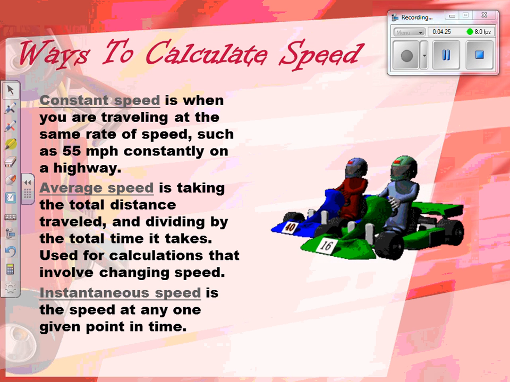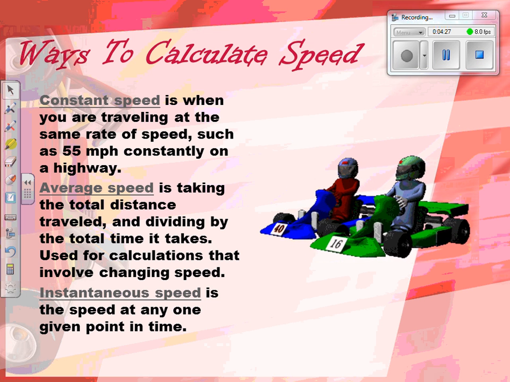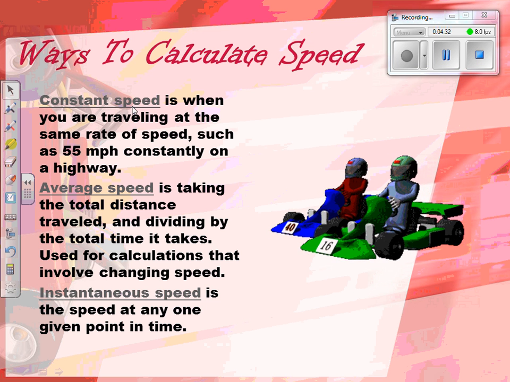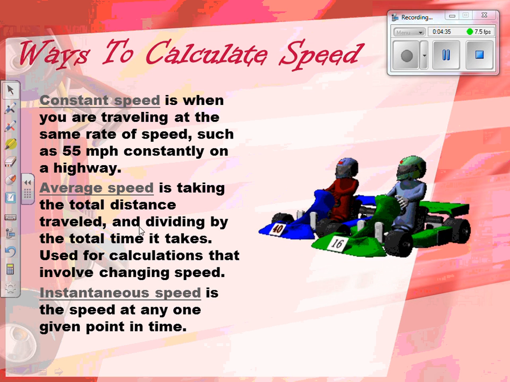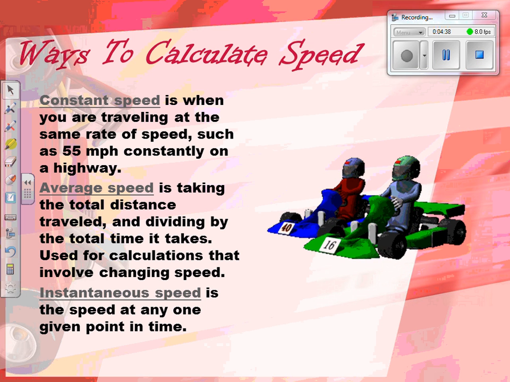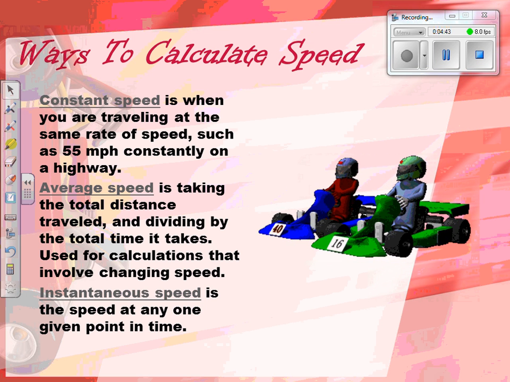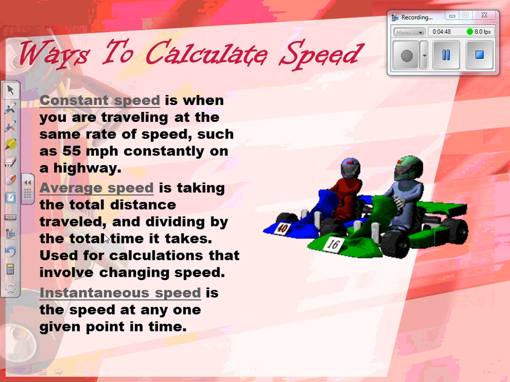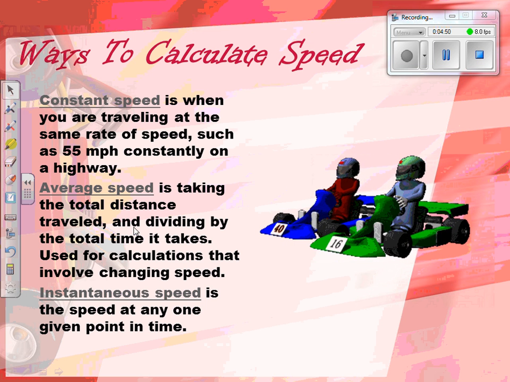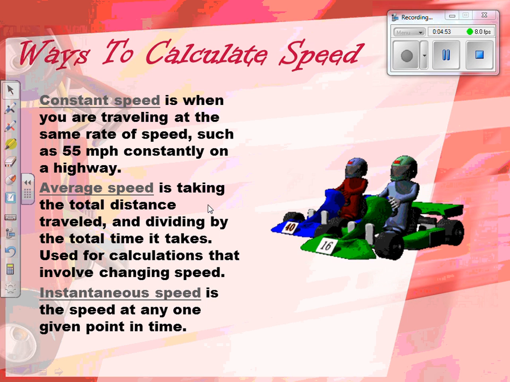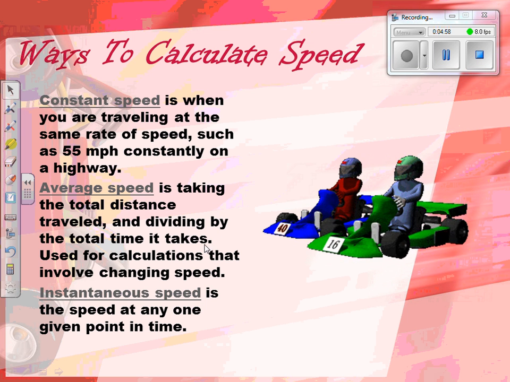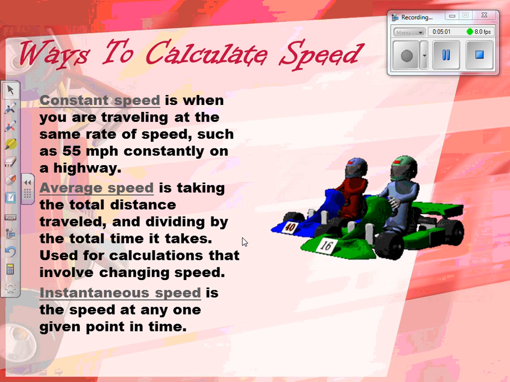For instance, on that last problem where we talked about driving to Tulsa, for that whole 100 miles, you are not traveling at a constant speed. If you're passing someone, you might be traveling a little faster, or if you're slowing down, you might be traveling a little slower. So the 50 miles per hour is an average over the time. You might be traveling 60 some of the time and 40 some of the time, but your average speed was 50 miles per hour.